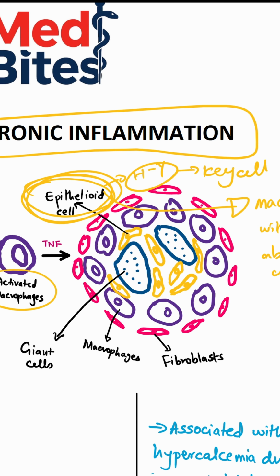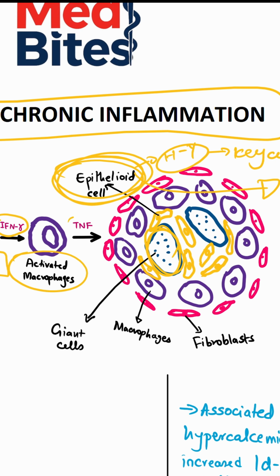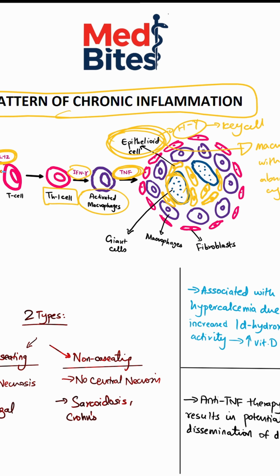Now, those activated macrophages transform into epithelioid histiocytes. So we got that through. These are the hallmarks of granuloma. Some of these fuse to form what are called multinucleated giant cells. The granuloma is then maintained with tumor necrosis factor alpha, TNF-alpha, which is another cytokine you absolutely need to know for step 1.